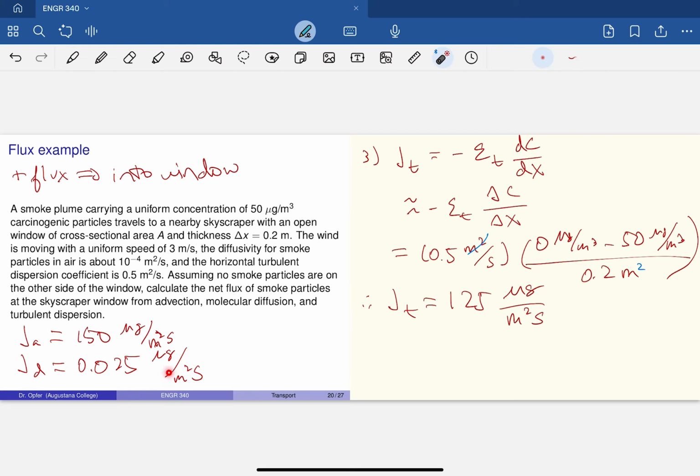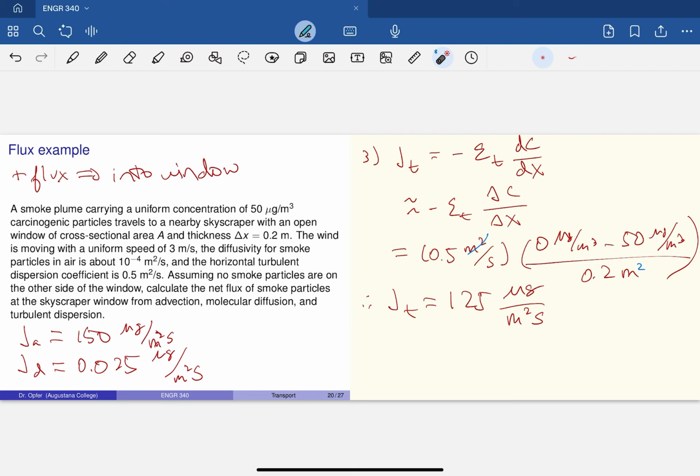Okay. All right, so before you turn the video off, let's talk about some findings. First of all, diffusive flux is way smaller than advective and turbulent flux. This is generally going to be the case as long as you have advection and turbulence. If you have both those flows, then they're always going to be larger than the diffusive flux. I mean, the diffusivity is 10 to the minus 4, but the turbulent dispersion coefficient is 10 to the minus 1. Okay, so several orders of magnitude larger. And then our velocity is 10 to the 1, right? Or 10 to the 0, I suppose.